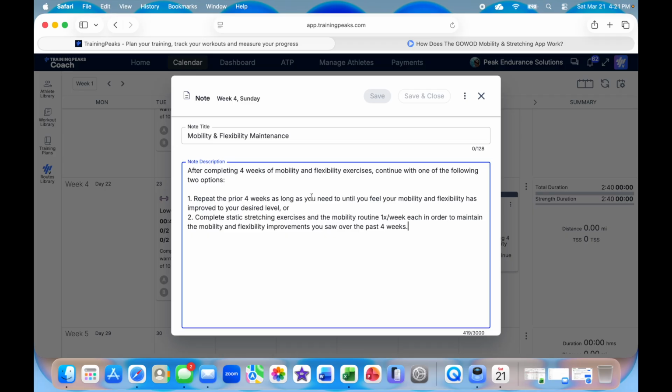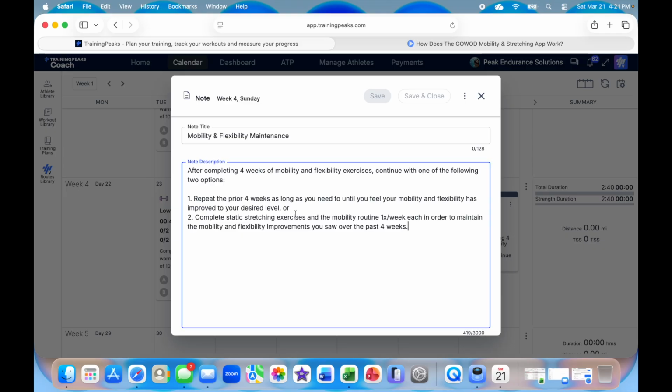And then if you feel like you're satisfied with where your mobility and flexibility has ended up, you can maintain it by just doing some of these exercises once or twice a week. You can choose where and when you want to incorporate the mobility flexibility routine. But if you feel like you need more, you can obviously continue with this.